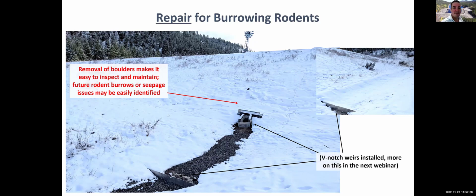Really interesting stuff. But in this case, look, you remove those boulders off, you can see where the burrows may be setting up. But also, if those burrows were there in the past, now you have an opportunity to maintain it with your eyes, visually. The vegetation's off, but now we're going to also move one step further to monitoring. You could install V-notch weirs, collection ditches and things. We're going to be talking about all this stuff next Wednesday.